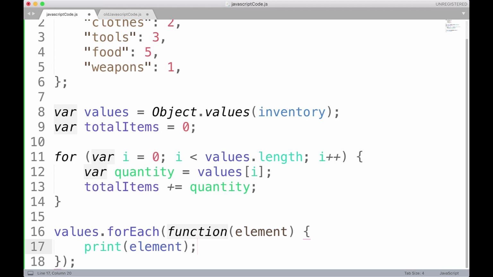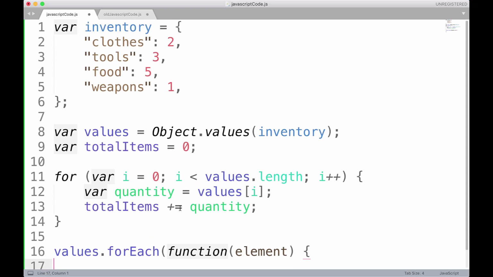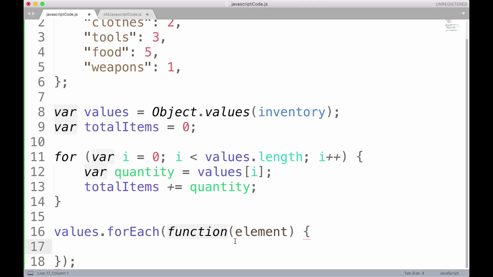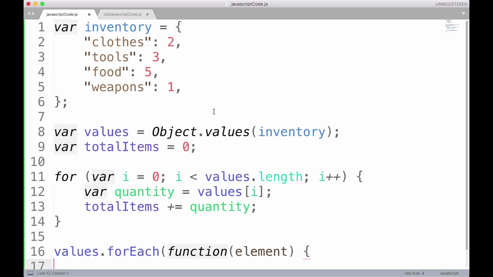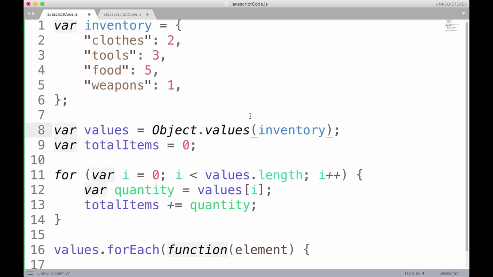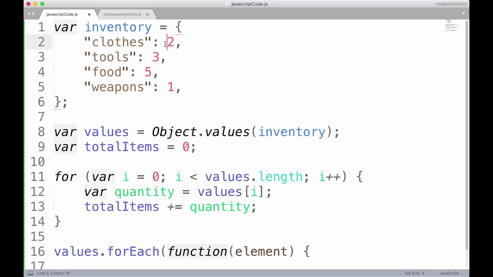What we're going to try and do is go one step further than printing. What I'd like you to try and do is take each item in the inventory, and I want you to increase its value by 1. So I want you to increase clothes by 1, tools by 1, food by 1, and weapons by 1, so we should get 3, 4, 6, and 2. I know that may seem like a daunting task, but just try to break it down piece by piece. Essentially, we'll probably need to get the keys. We can access the inventory items and the values by their keys. We know they exist, so we can just increase that key value by 1. So give that a go.